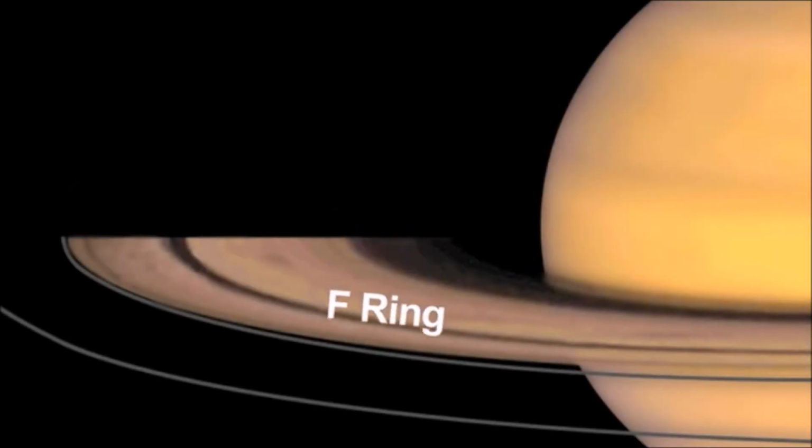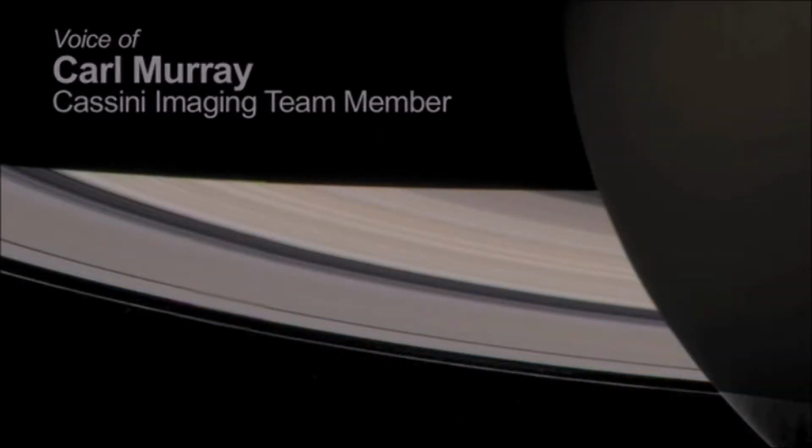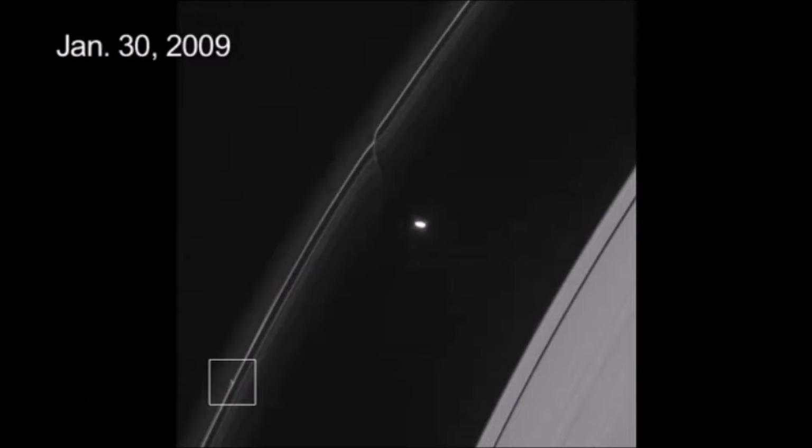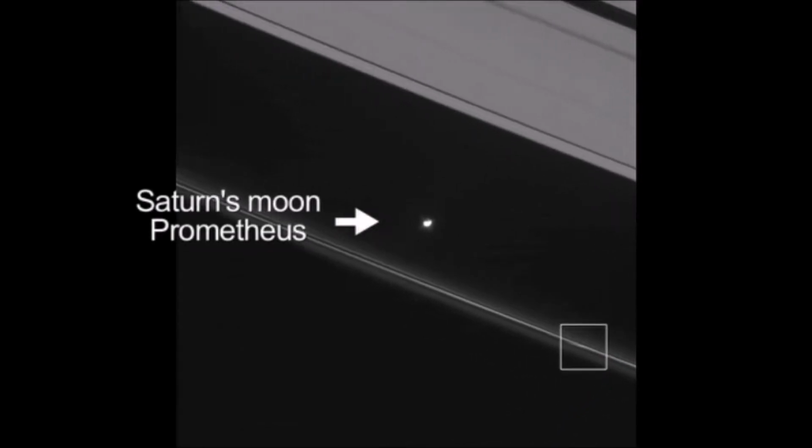I think the F ring is Saturn's weirdest ring. We have a new analysis of images obtained by Cassini that show the F ring is actually even more dynamic than we thought. And for the first time, we can see some of the havoc wreaked by objects about a kilometre in diameter. This movie shows the trail of one of the 500 or so tiny objects that we see punching through parts of the F ring. We've highlighted the area where these trails can be seen.